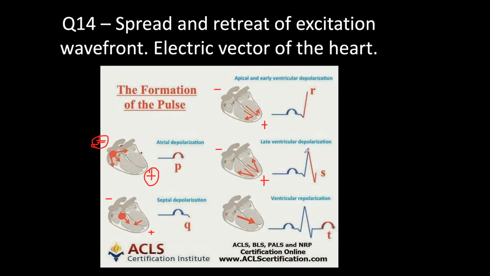And please, I couldn't find a better image, so try not to focus on this arrow here, it's wrong. There's a positive electrode here, negative electrode here. Imagine the wave of repolarization this time, because this is ventricular repolarization. It's going away from the positive electrode. So if there was a ventricular repolarization going towards the positive electrode, it would have been a negative deflection. But because it's a wave of negative energy, if you will, ventricular repolarization going away from the positive electrode, you have a positive deflection. And that's why the T wave is a positive deflection. And you might be wondering, where's atrial repolarization? It's actually buried somewhere within the QRS complex. You can't read it on an ECG.